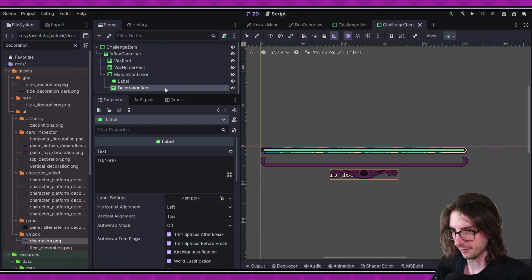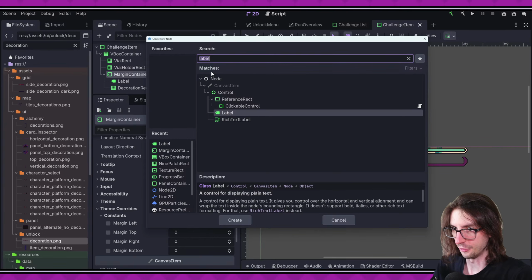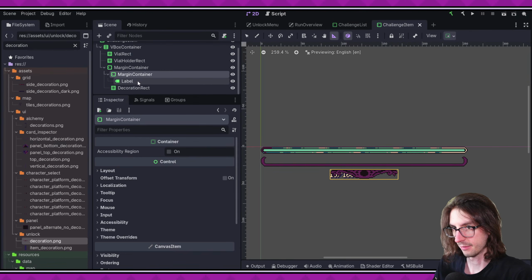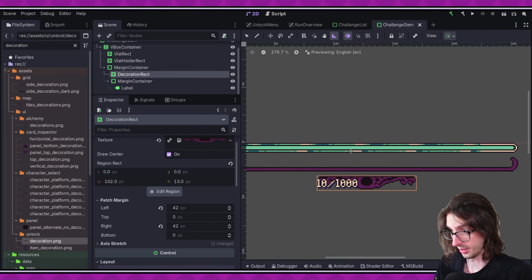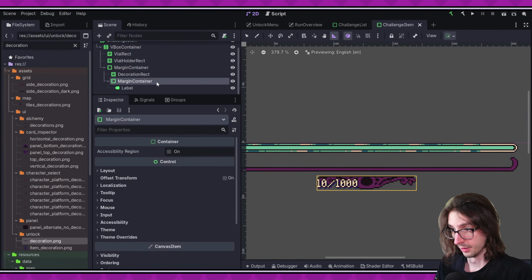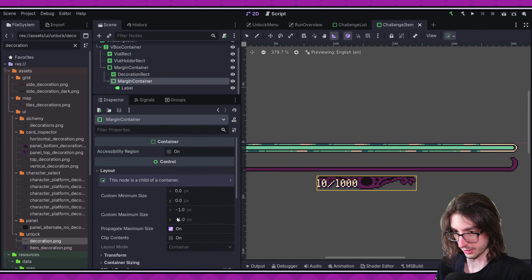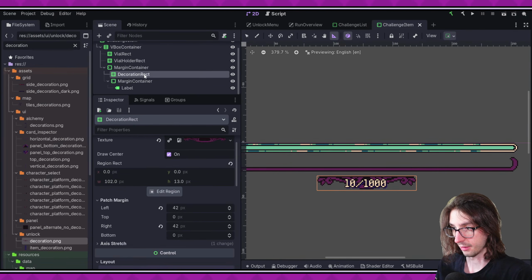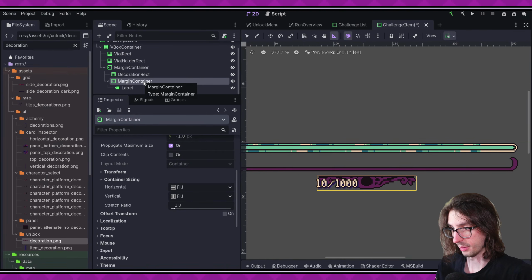UI layout. I need to do another margin container. Put the label inside. Put the decoration rect behind. Take this margin container, tell it that I need to shrink its center. And then... Actually, maybe that's not right.